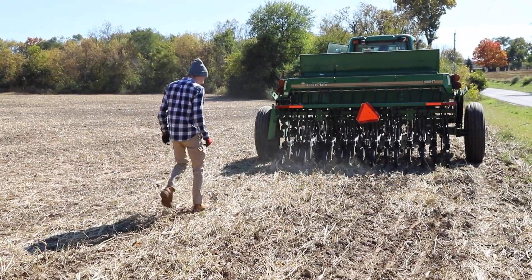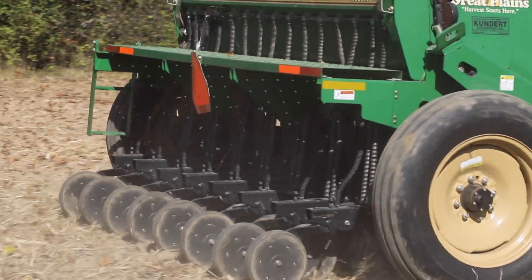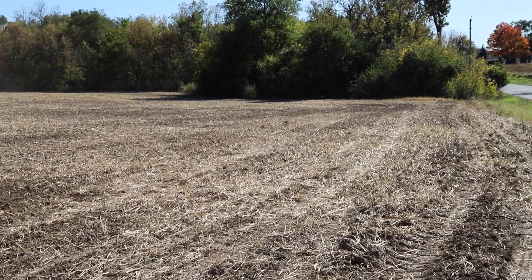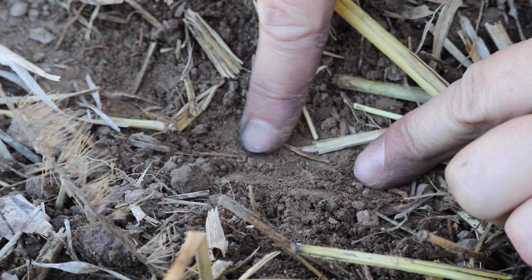An analysis of people who have had difficulty or failed establishments found that people are not putting out a high enough seeding rate and are planting too deep. When you just spread on the surface it's not protected enough, so we put it at a quarter inch depth to get a little soil contact on top and to protect the seed. But once you start going too deep, you'll get really uneven germination and emergence.